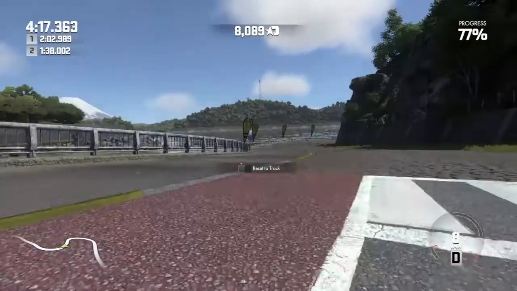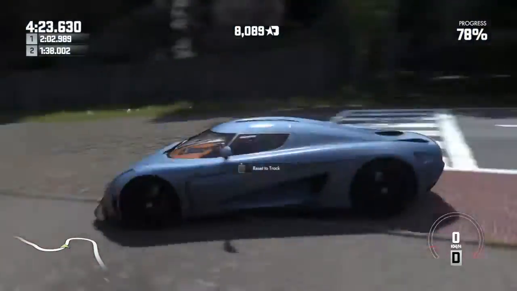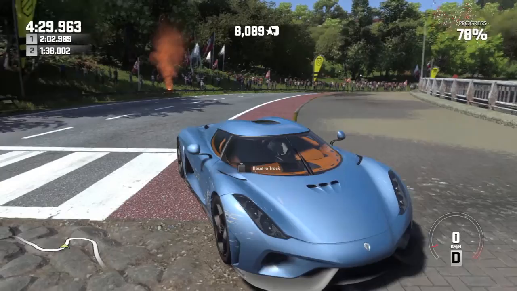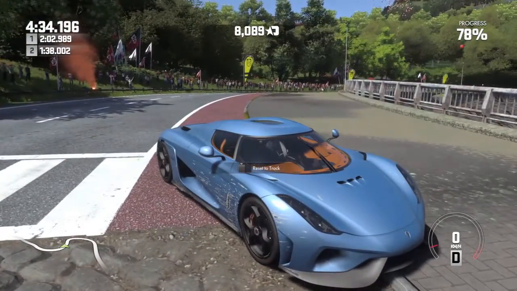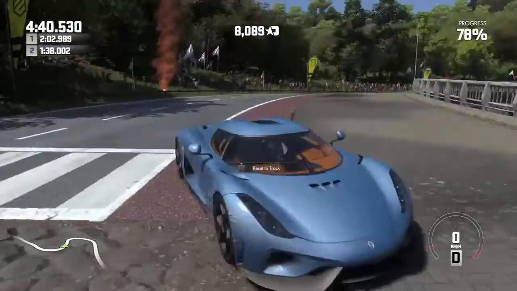that's it for the little test drive of the Koenigsegg Regera. It seems like a solid car. If you're gonna try drifting this power slide, whatever you want to call it, I don't recommend it because it only has one gear. Besides the one gear and the understeer, it's actually a very good car. It looks great, it sounds great. The sound is probably the best thing about this car.